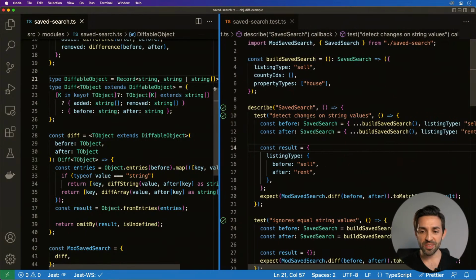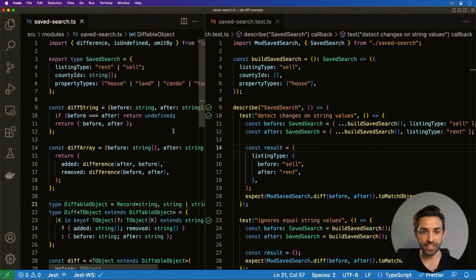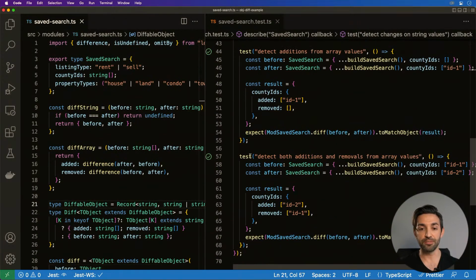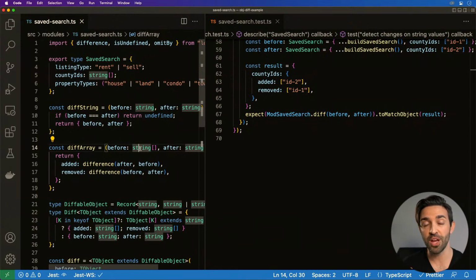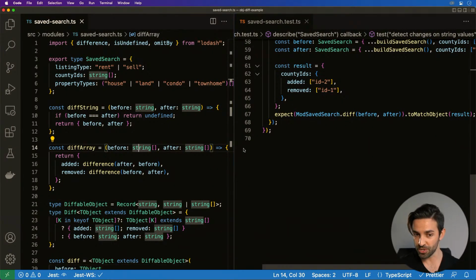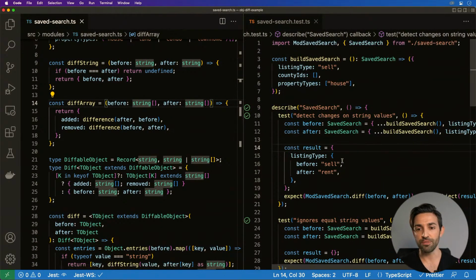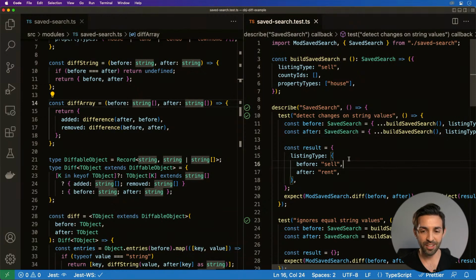So I hope this was a nice example for you of several different things. One, how we could develop something iteratively. First, hard coding exactly what we want and then backing into a bit more of a generic solution. We've used generic TypeScript types. We've used Jest. We breezed through setting up a TypeScript project, getting this going. We restarted VS Code just for good measure, and hopefully had some fun along the way.